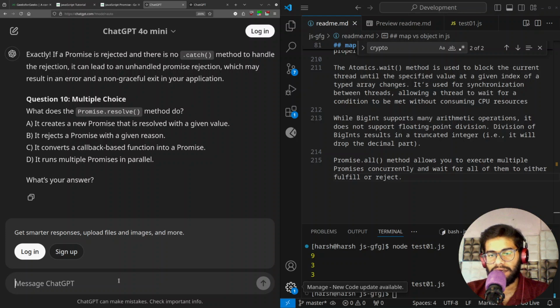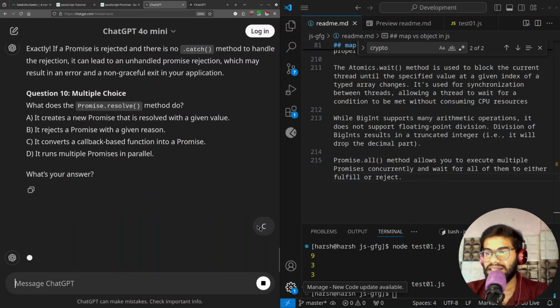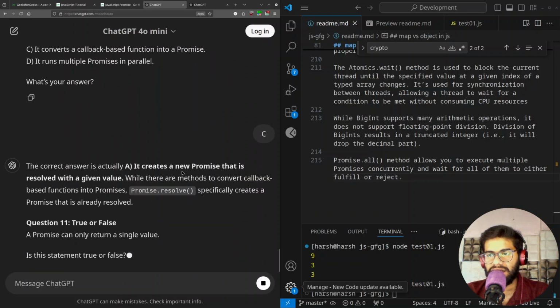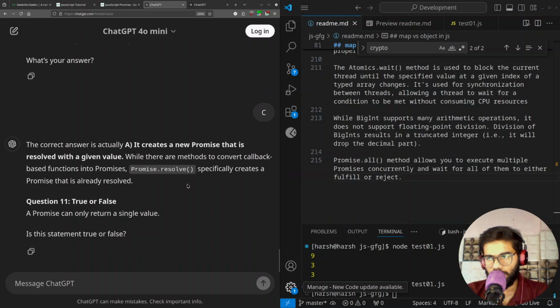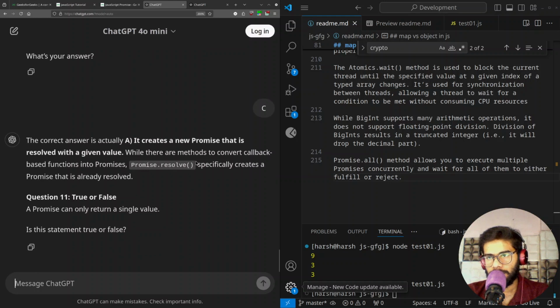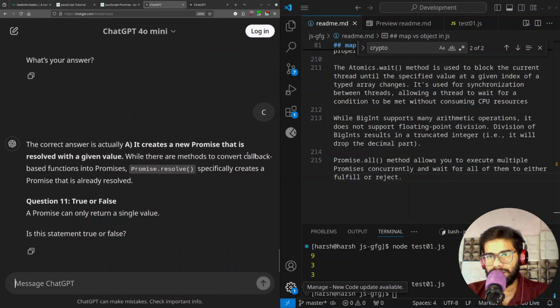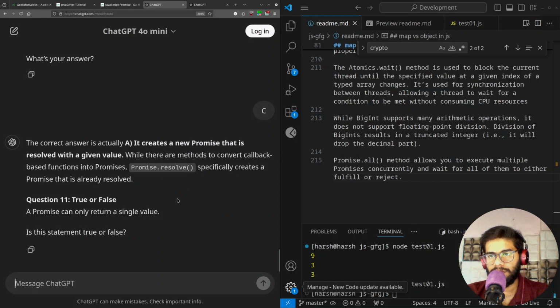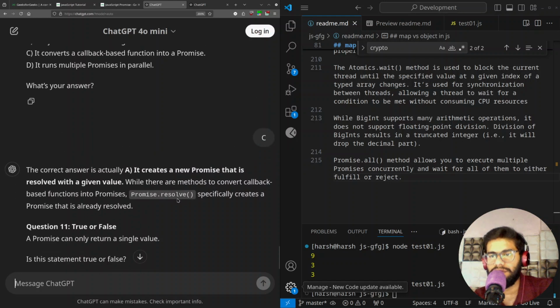I think it has to do something with C. Let's see. The correct answer is actually that it creates a new promise that is resolved with a given value. While there are methods to convert callback functions into promises, Promise.resolve creates a promise that is already resolved.